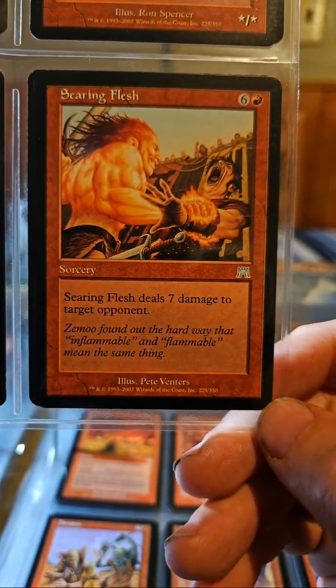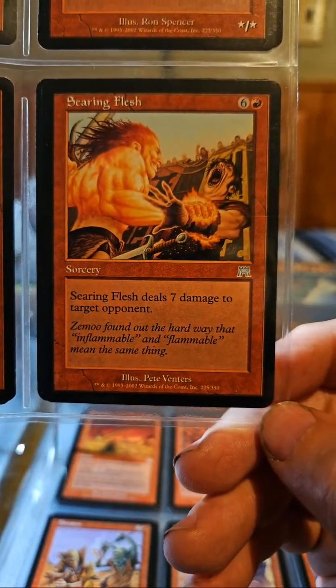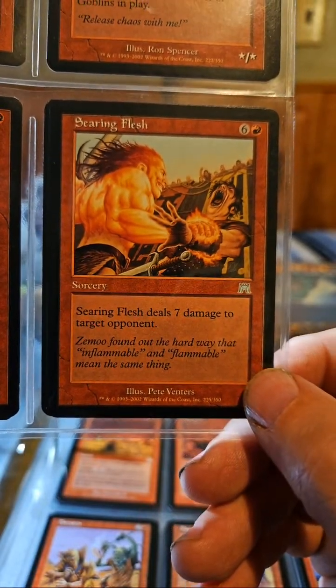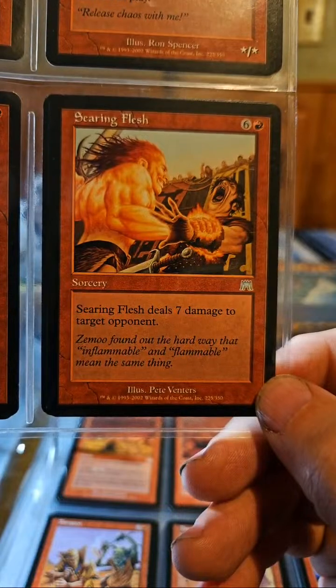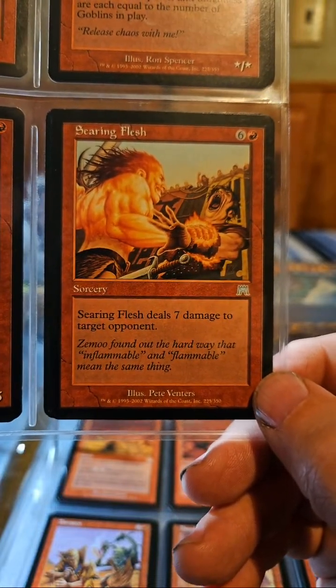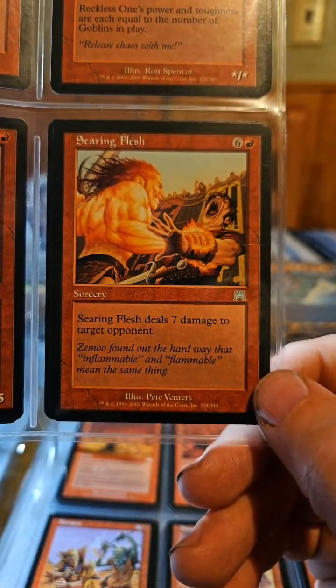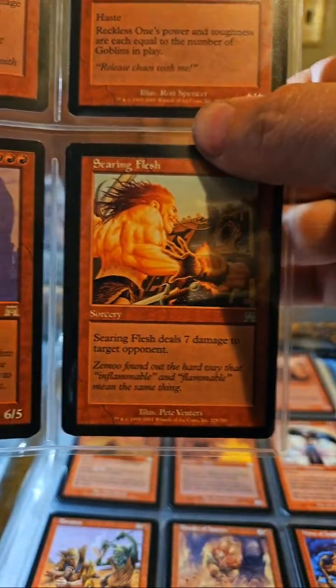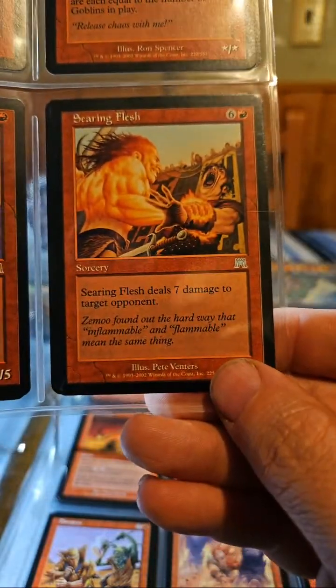Searing Flesh. This sorcery for 7 is awfully expensive. Deals 7 damage to target opponent. What? Yeah, this is just bad. I mean, it's restricted to only the opponent's face. That is a lot of damage, but 7 cost sorcery. The game is over by the time you got 7 mana most games.